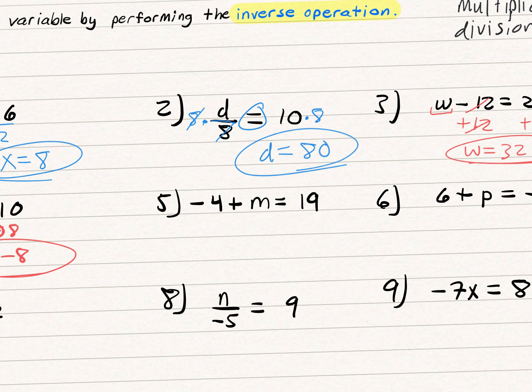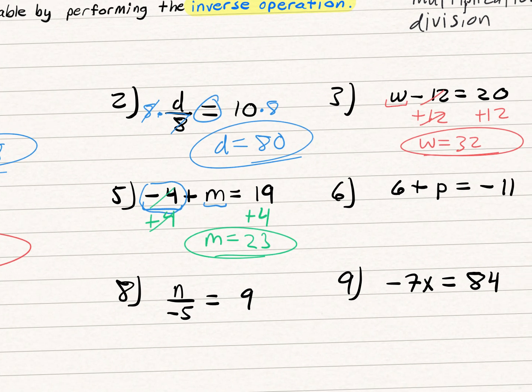Right? So we have a -4, and this is being added to the m. This m is the variable that we want to isolate. So now we just want to think, how can we get rid of a -4? To get rid of a -4, we want to add 4 on both sides. And then -4 plus 4 goes away. Positive m just stays m, and then m equals 19 plus 4, which is 23.